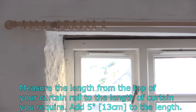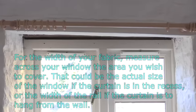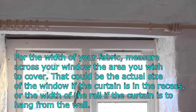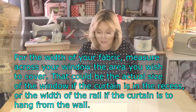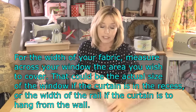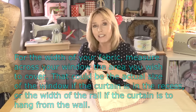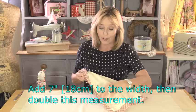And then the width, that's going to be the width of the window inside the recess. This time you're going to add 7 inches to the width and then double it. And that allows you, with that extra 7 inches, to have your return. So that's the piece of fabric that goes around the side to the lining side. That gives a really nice, neat finish on the curtains that you're making.